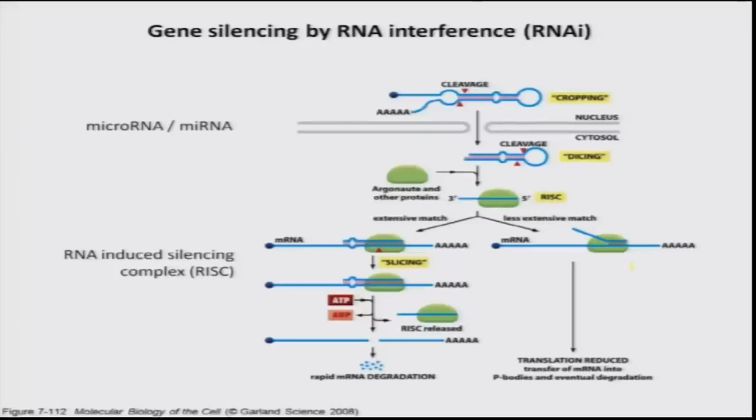RNAi is a way by which you are able to silence a gene. When we say silence, it is not that you are preventing the expression of the gene, but you are doing something equivalent to the gene almost not being expressed. The way we do it is we use RNA to interfere in the function of the gene, and hence it is known as RNA interference, or in short, RNAi. This is one of the mechanisms by which our own system regulates the half life of a variety of mRNAs.